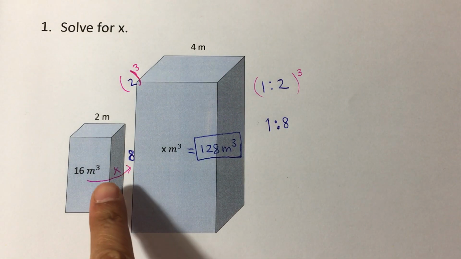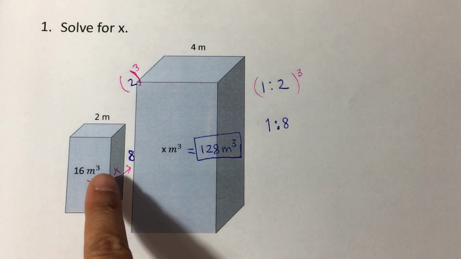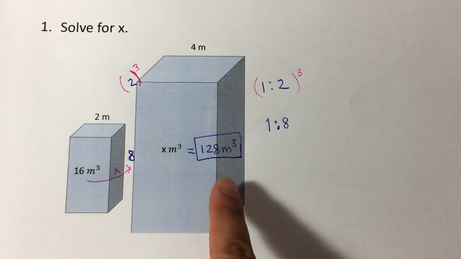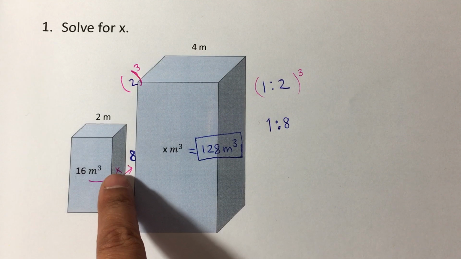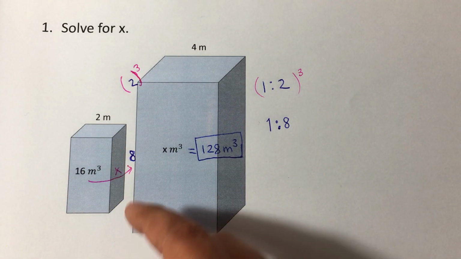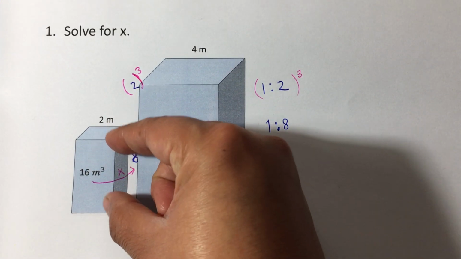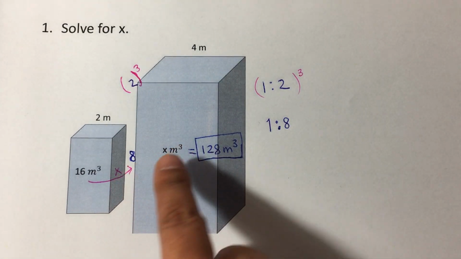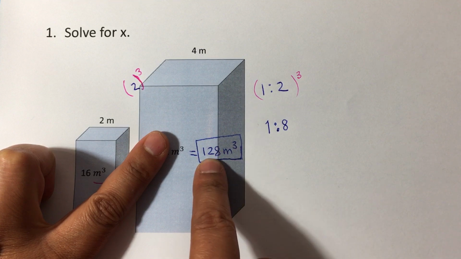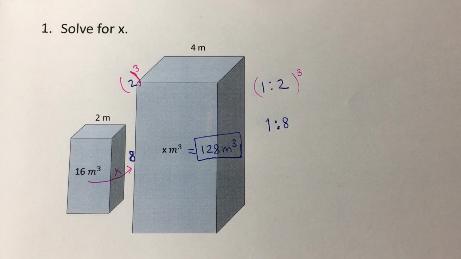Be careful because see, I could have moved this figure over here, so it doesn't mean that if it's on the left or the right that's going to tell me either the multiplication or division. It just means if the number that you have is the tiny figure, you multiply. If I had this volume initially, then I would have to divide to make it into the small amount.